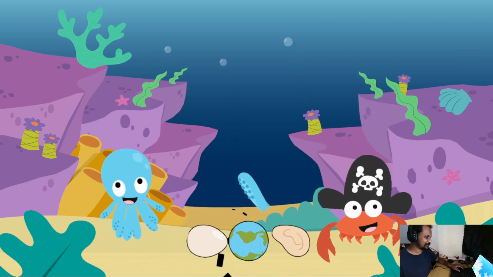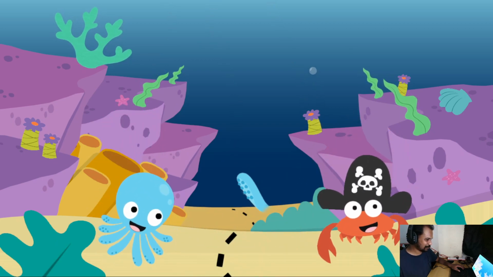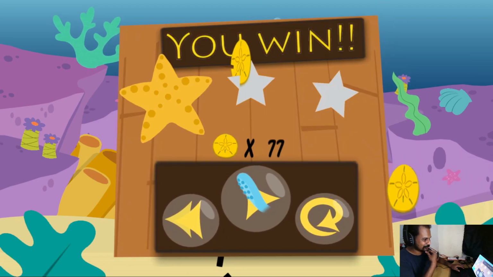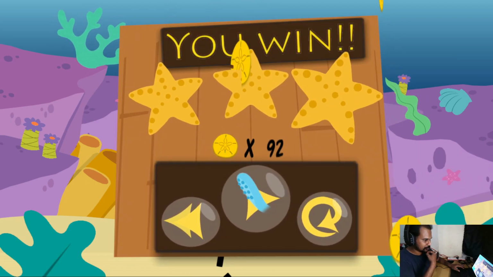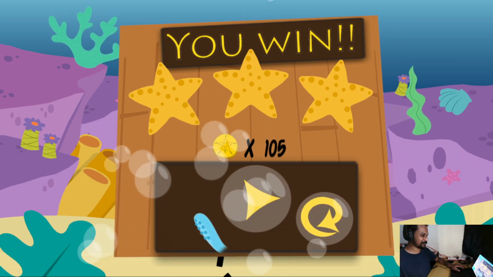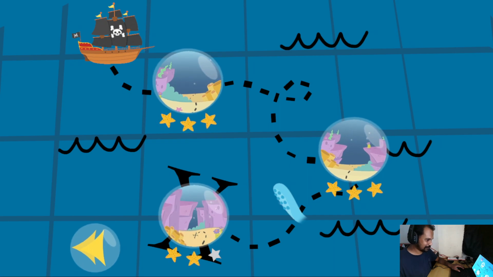We could have missed it. Come on, we got it. Let's go. Let's see if we have got 2 stars or 3 stars in this. Whoa! Got 3 stars in this. That's awesome. Alright, okay, so in this we have to get 3 stars again.